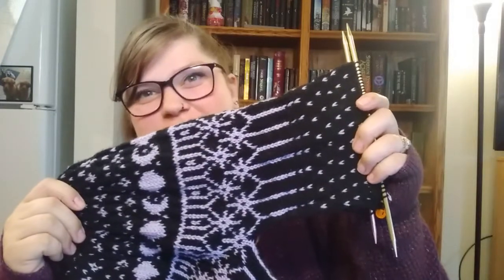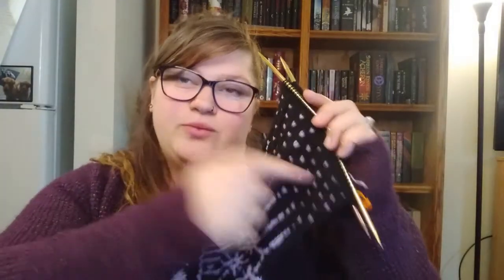So, and the colors are showing up so much better. So seeing as how big this is, I'm going to do a few decreases that way that when it gets down to the sleeve, it'll be more snug. So I've already done one decrease. I'm trying to keep track so I can make all my notes on my project page because I have been trying to keep up with my project pages. Put down everything I'm doing. So if someone is like, I want that sweater, I want that sock, I want this, I want that, everything is in my notes. So yeah, I'm going to do a few decreases, then go straight. I may do a couple more closer to the wrist and then do the ribbing. And then we still have one sleeve to go. And then we are finished with this.